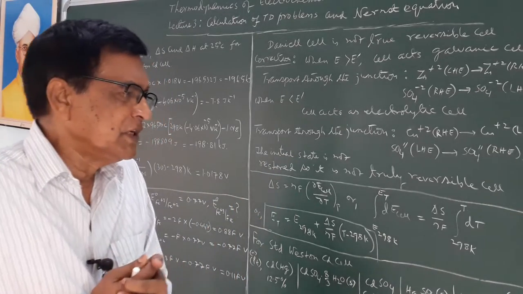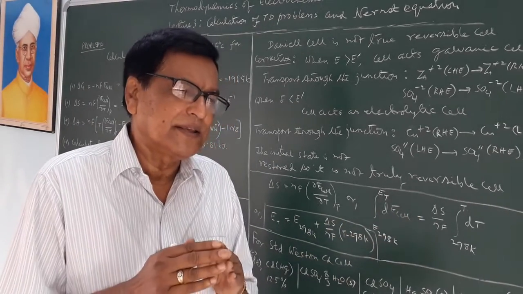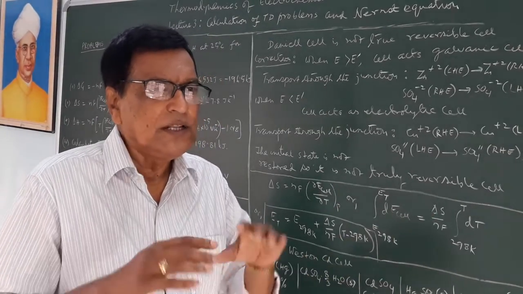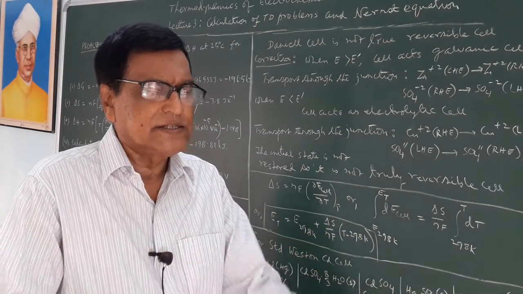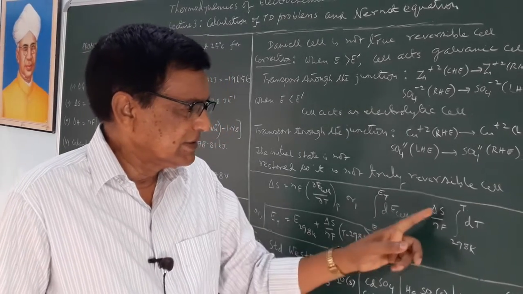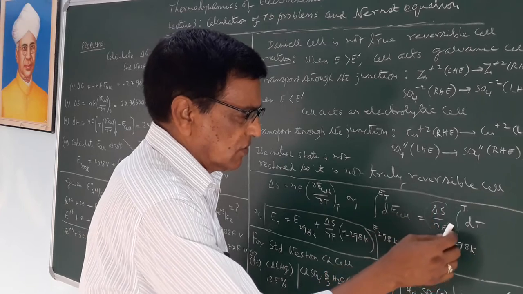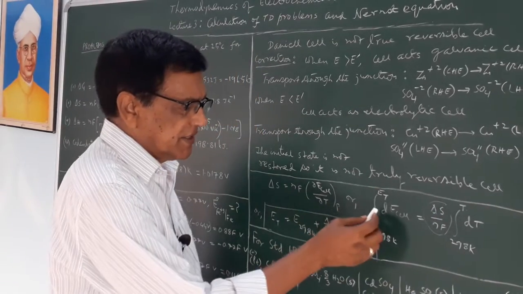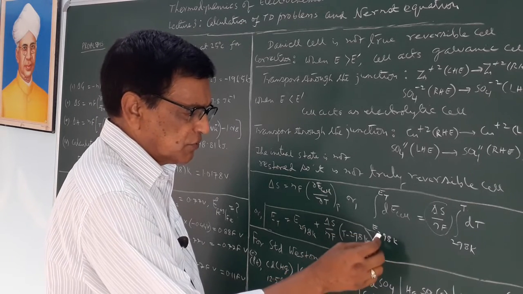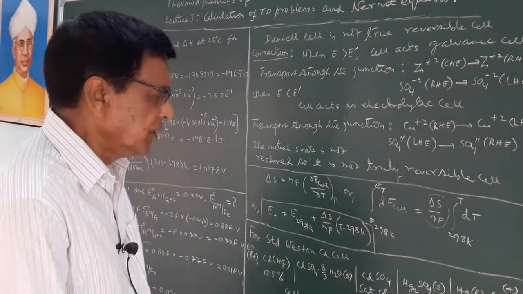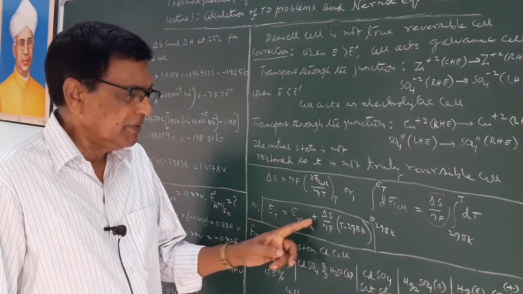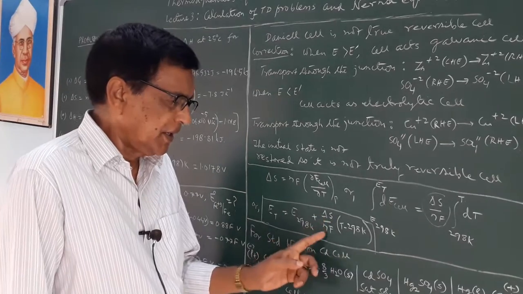For most cell reactions, when they occur in the condensed state, the delta S is very small. So this delta S is taken as a constant, independent of temperature. It will vary only whenever gaseous reactions participate in this cell. So this term is taken as constant, and the right hand side limit E 298 Kelvin means the cell potential at 298 Kelvin, and E T. Whenever the integration is made, E T equals E 298 Kelvin plus delta S by nF into T minus 298 Kelvin.